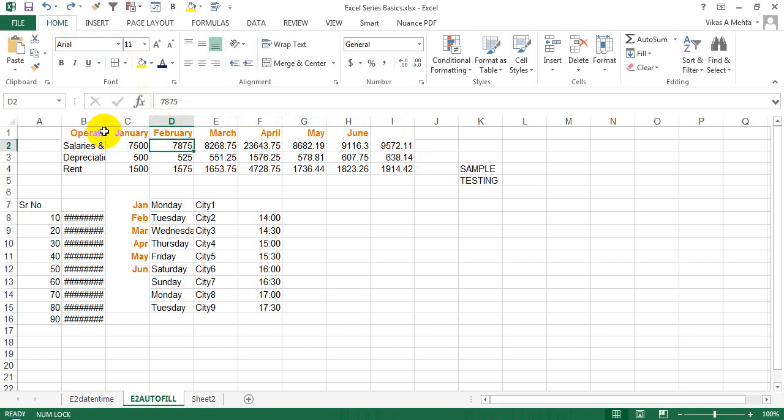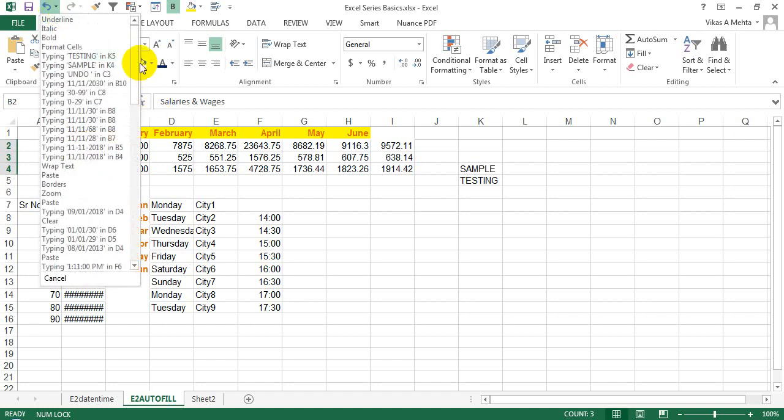Okay, so let's say now I have highlighted this and then I have made this bold and italic and underline. So now I realize that I didn't want it to underline or make it italic or bold. So I want to undo the last three actions. So how to do that? One way, if you just click this drop down, you can see all the last 100 steps which you have done in Excel.